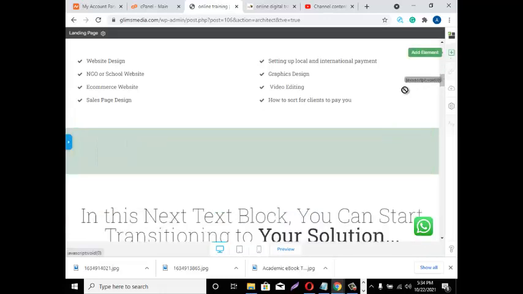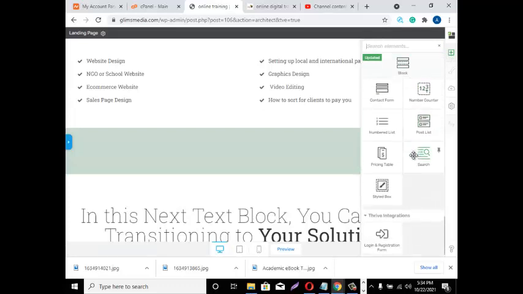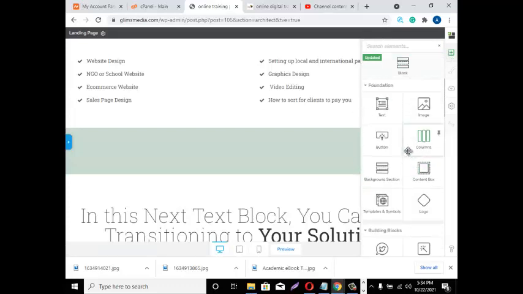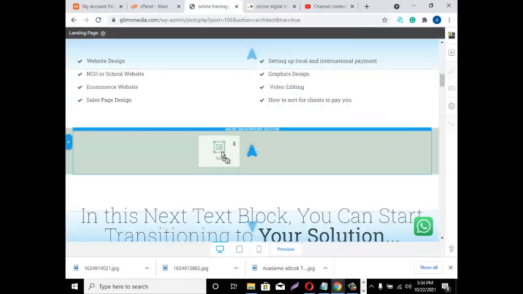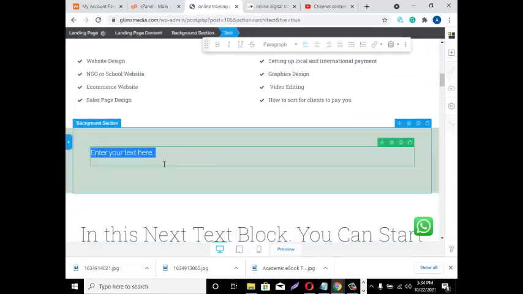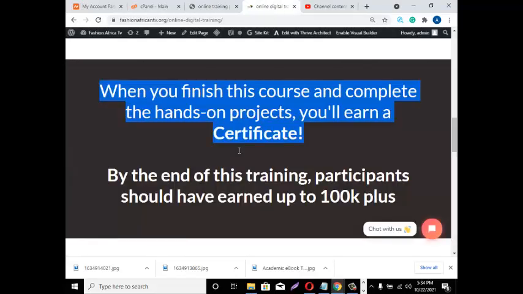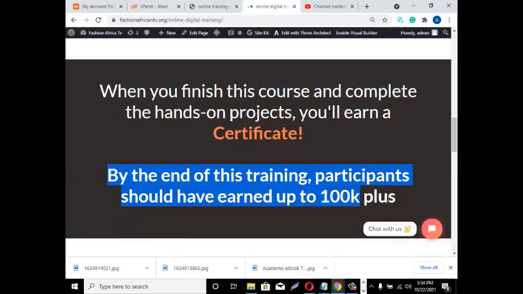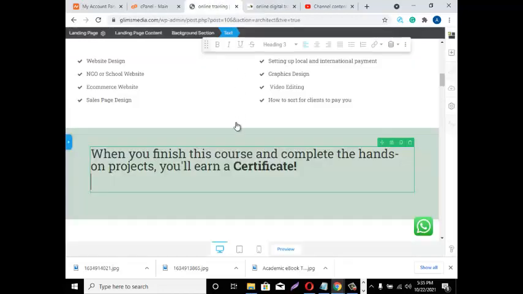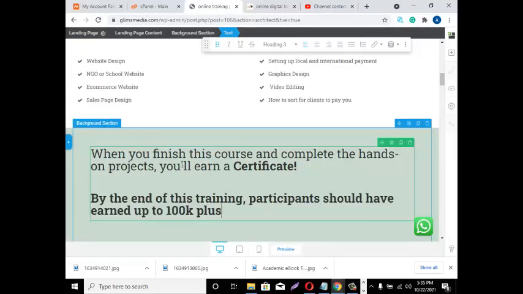Then I'll drag a text. I'll look for the text option. Alright, then I'll paste it, Control V. Then copy this one, Control C, press enter, then you click on Control V. Alright, you can see it now.